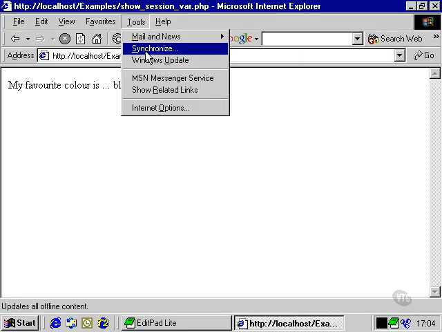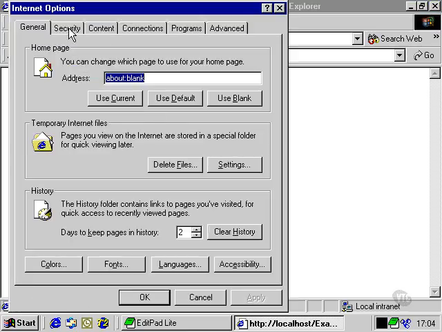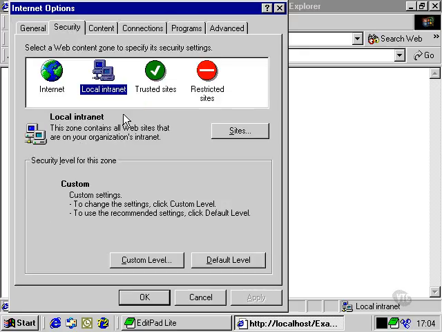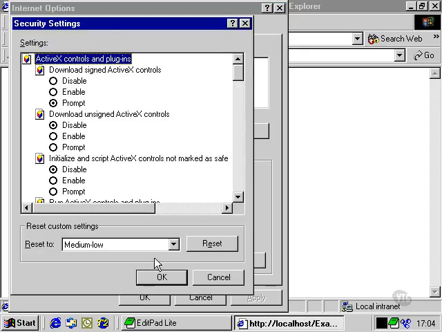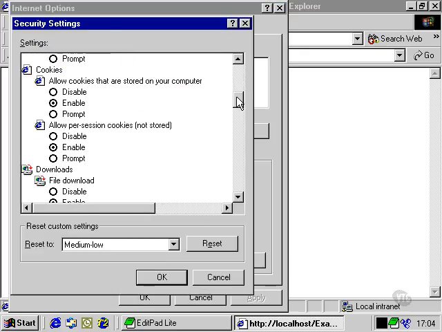Let's have a look at the internet options on this web browser. This may look different for the web browser that you're using, but there should be a way of disabling cookies so that web pages are not allowed to put cookies onto the user's hard disk.